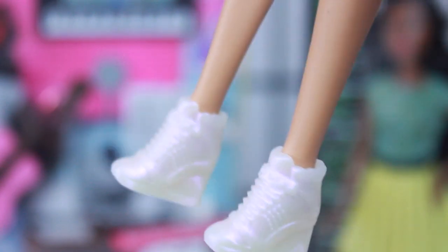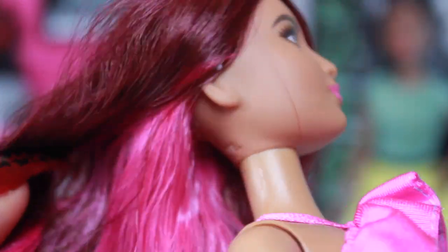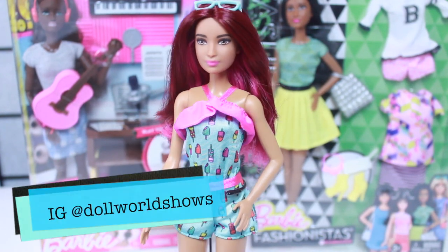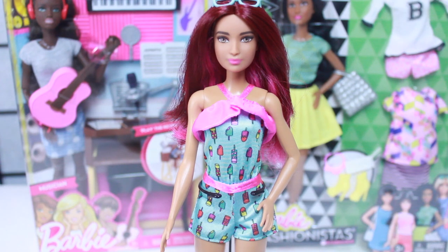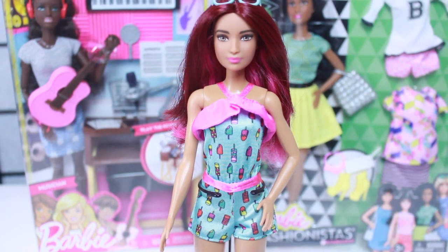I like her little outfit — it's really cute. Her shoes have a white pinkish pearl hue, like that pearl color you get at the nail salon. Her accessory is her shades. Her hair, as you can see, has pink underneath — it's actually red on top and then has a layer of pink underneath at the nape. Overall I'm feeling this doll — she's really cute. I'm not sure what her name's gonna be, but she's definitely gonna be on the Real Barbies of Atlanta, probably as a high school student since she's wearing an ice cream romper.